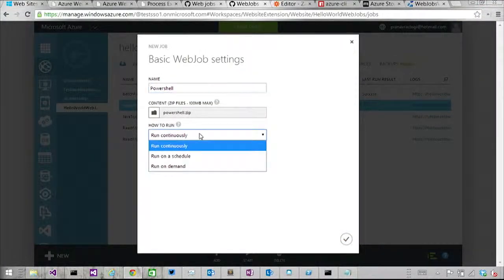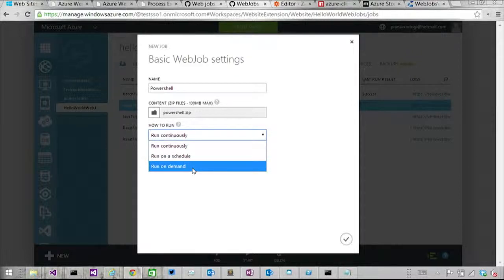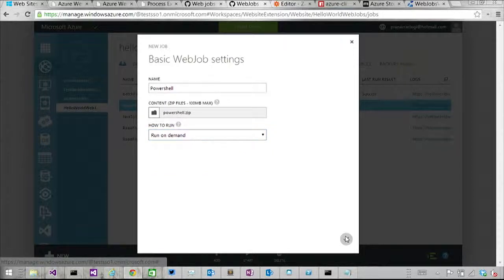And I'm going to say run on demand. A web job can be run in three modes. Run continuously means keep running it every time, so as soon as a new message on a queue comes, the web job is going to get triggered. Run on schedule means I have a database cleanup job I want to run every Sunday, so I can hook up the Azure scheduler and run every Sunday. And run on demand is I'm going to just run it forcefully whenever I want to. Okay. So I can say either from the command line or you just push run or whatever.